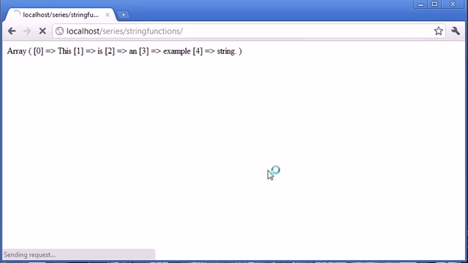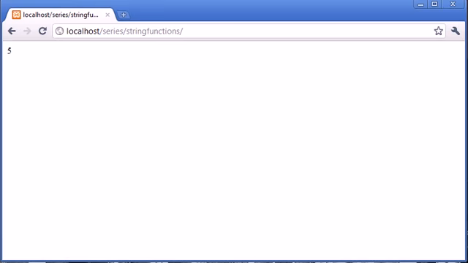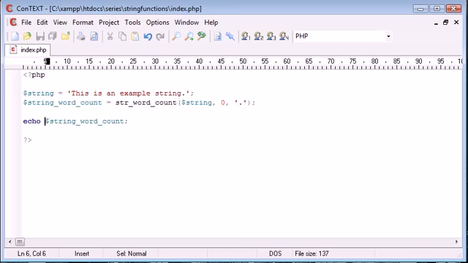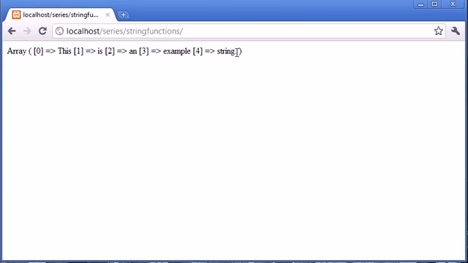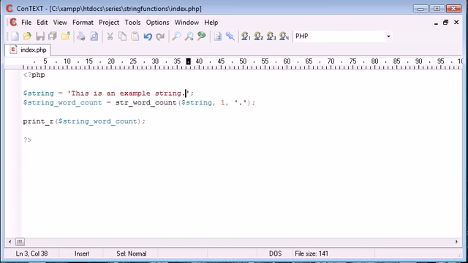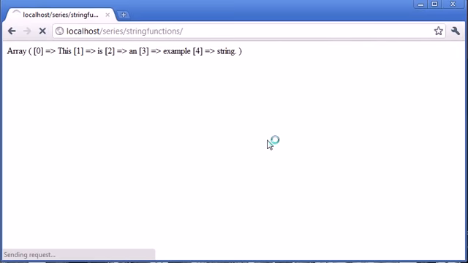What you can see that's happened is we've still got 5 words, but if we then go back and print_r, if we then go back and change this value up here to 1 or 2, so we're producing either our array or our associative array, you can see that instead of just string, we've got string with the full stop on the end there. So now let's go ahead and separate this full stop from the word string and refresh, and you can see it's given us 6 different words.